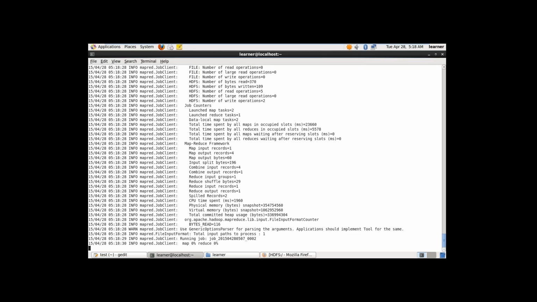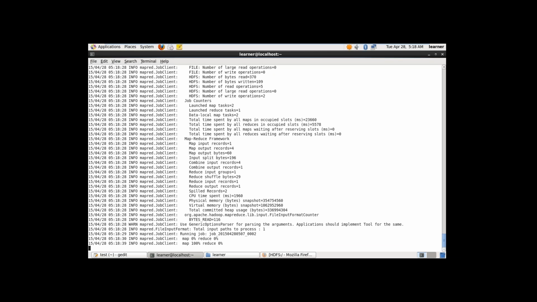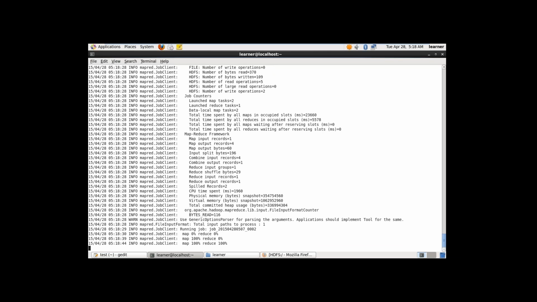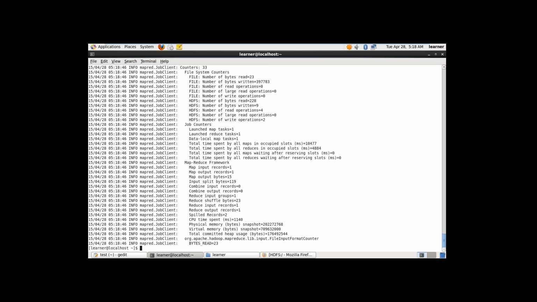So now you can see we submitted one program, but the program internally has called one more job, which is job 0002. So basically this grep works in two phases. One is the grep search and one is the grep sort. So the earlier one was a grep search for you and the later one was a grep sort.